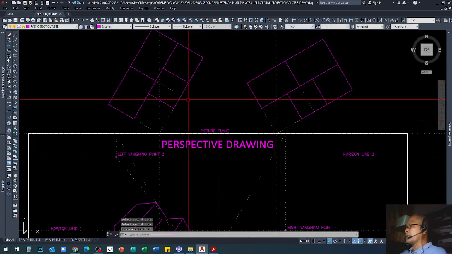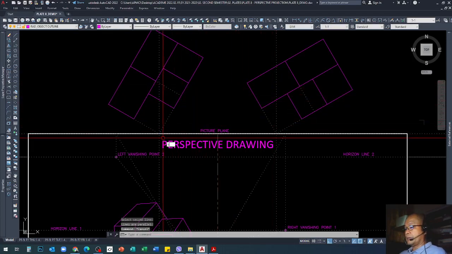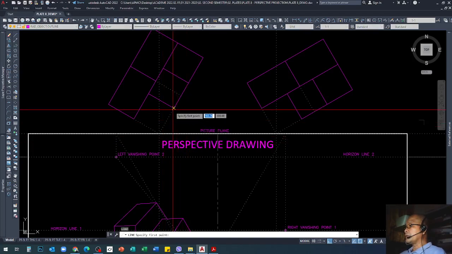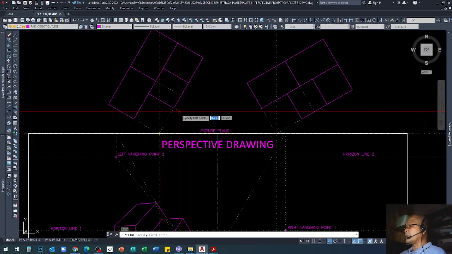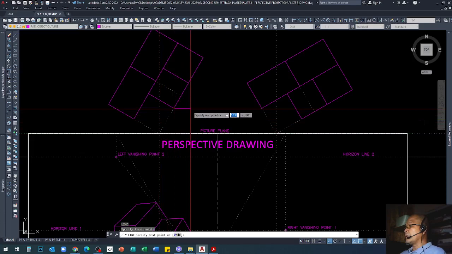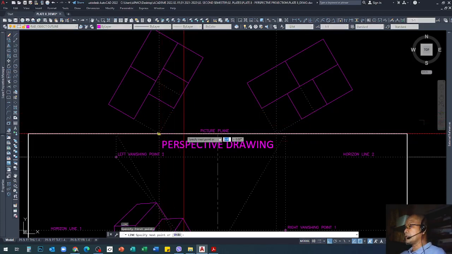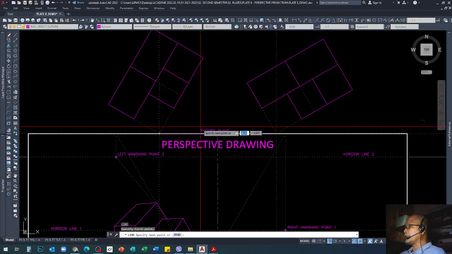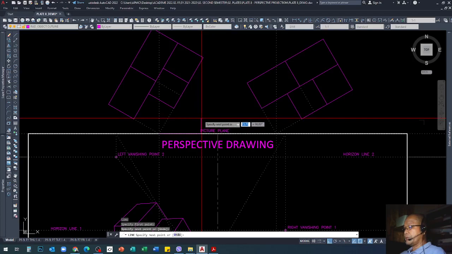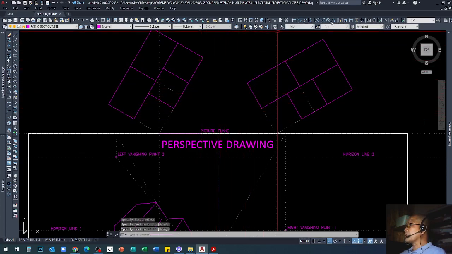The angle doesn't function on a construction line, so I need to draw a temporary line here in order for me to put the angle.